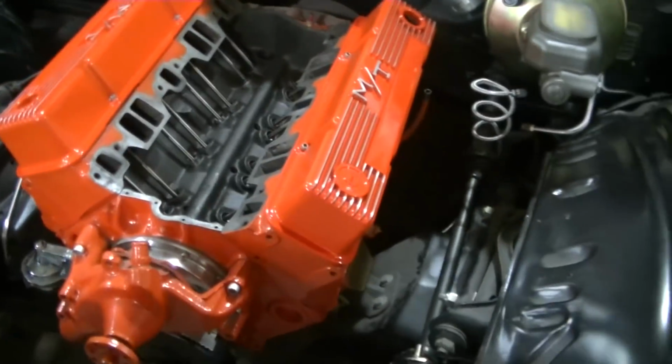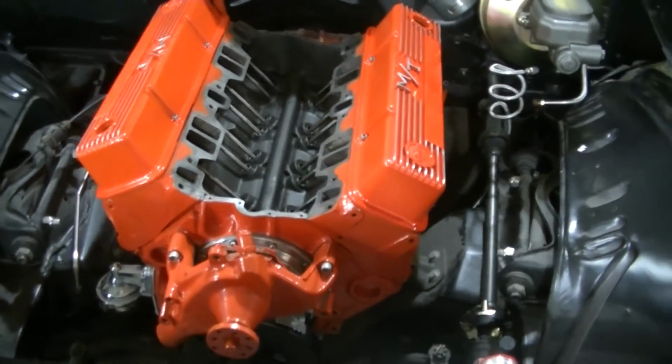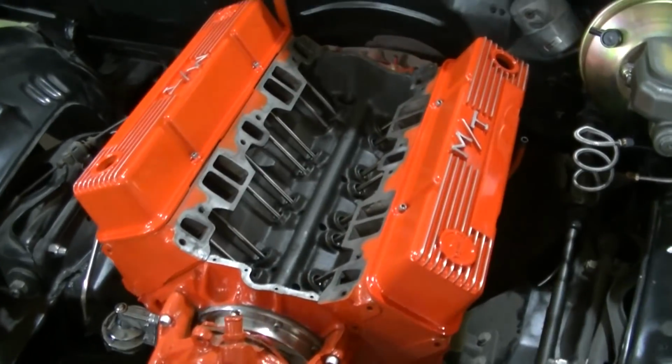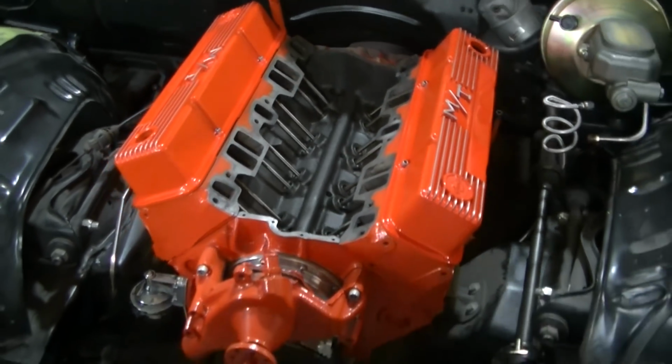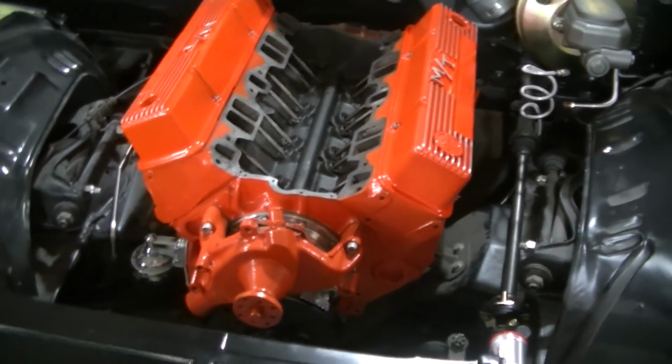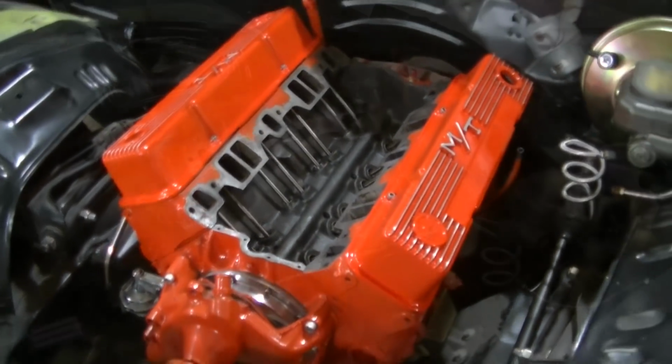But once I do that, I guess we can drop that intake on. Like I said, I want Dad to be here because it's kind of a big moment for us to seal this motor back up and think about getting it started.